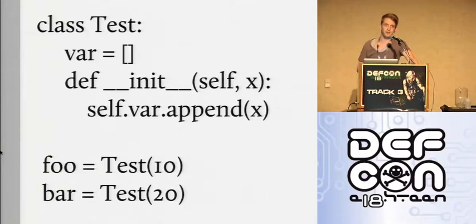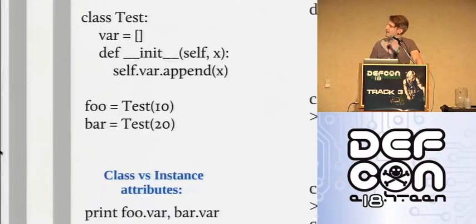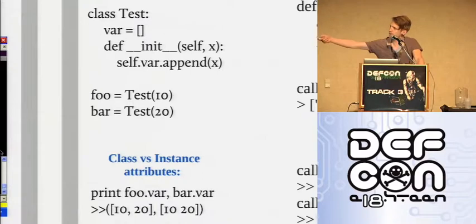Anybody out there that's good at Python that can see the problem with this code? Shout. All right, I won't wait long. There's only one var. Well, yeah, the var is a class rather than an instance attribute. So you can see if on foo and bar, which are the instantiations of the test class, you actually print out the var variable, both of those instances of the class share the same variable, because the variable is at the class layer. People make this mistake all the time.